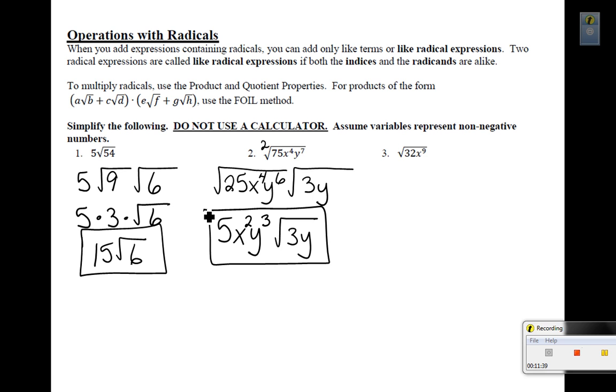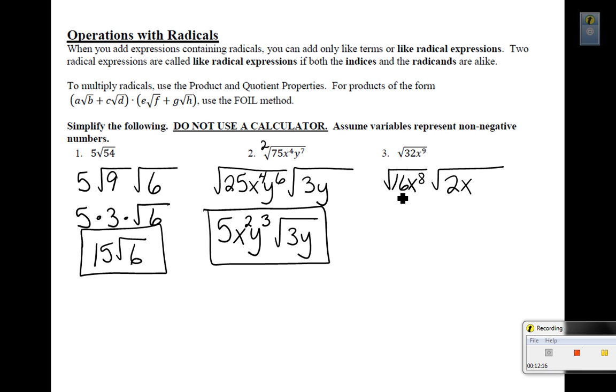Here goes your number 3. I need something that I know the square root of times something that I don't. So think for just a second, a number that you know the square root of that would divide into 32. I'm hoping that you're seeing a 16. So over here must be a 2. Now I need an x to some power. It's got to be less than 9, but 2 has got to go into it. So that's going to be an 8, which leaves an x.